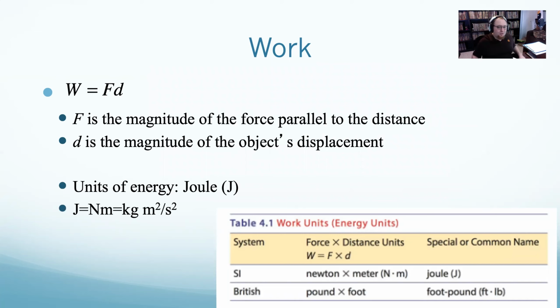If I were to work out the units, it would be force, which is in newtons, times displacement, which is in meters, which is a newton meter. But a newton meter is used commonly enough that it gets its own unit called a joule, which is a capital J. And anytime we talk about work, we will use joules. Of note, an interesting thing: torque is also measured in newton meters, but we never say torque is in joules. Joules is just used to describe energy and work.